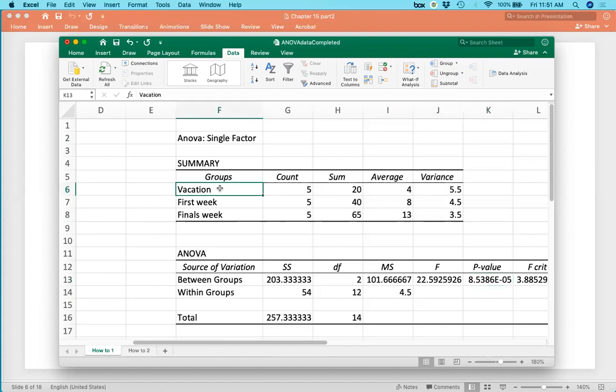And what we see up here is, for each group, the average level of corticosteroid. And we can see three very different numbers.